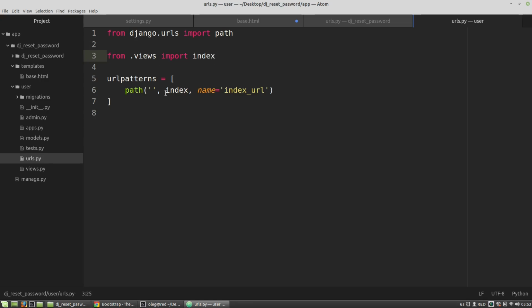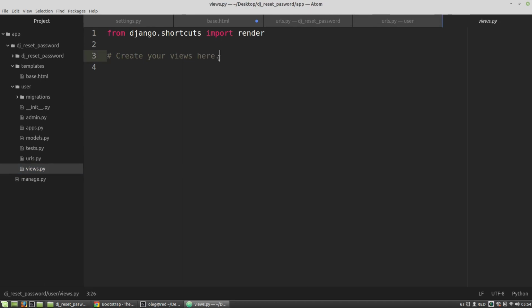And then in the views.py file of my user app, I'm defining the index function view. And the index function view will render the index.html.